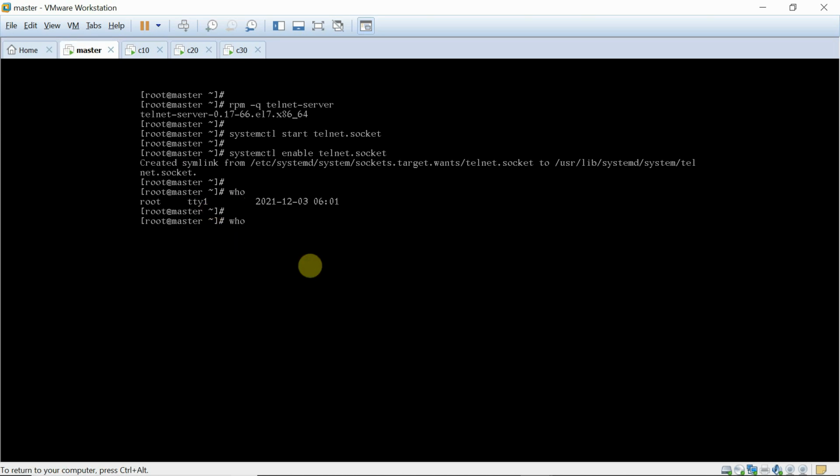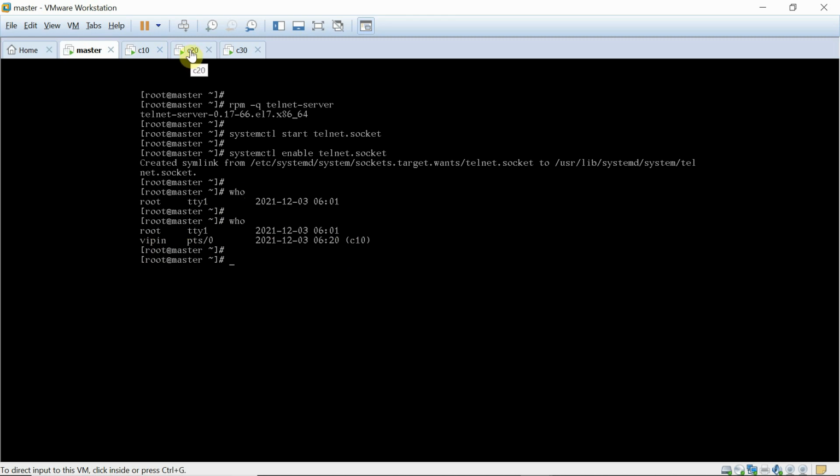And when we run this command who, what is it saying? That one other user is logged in, vipin, on a terminal, this is the date, and this is the system from which it is logged in. That means remotely we can log in.